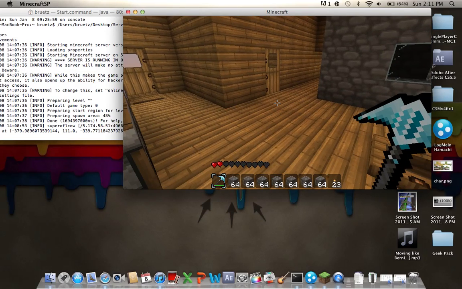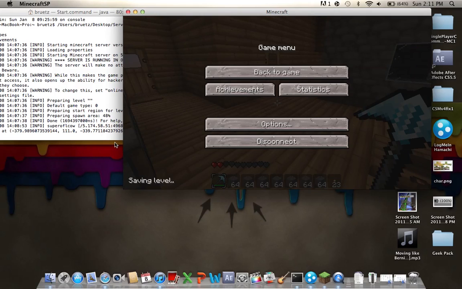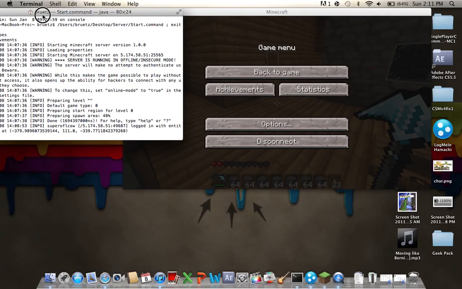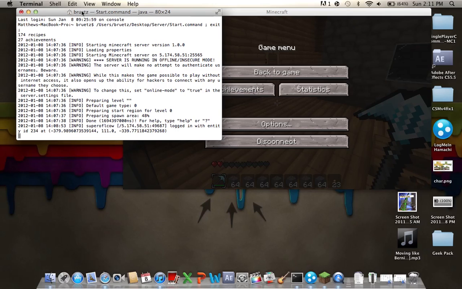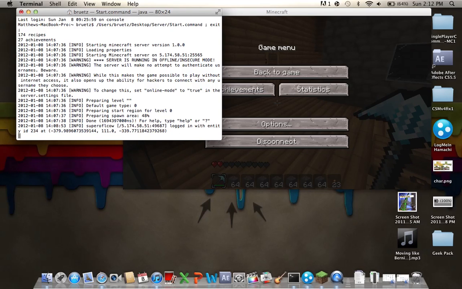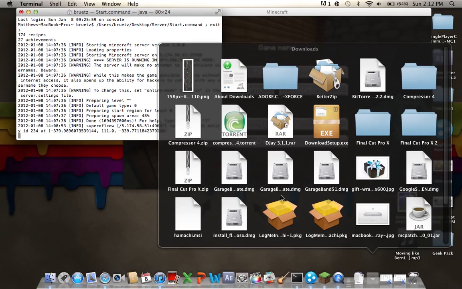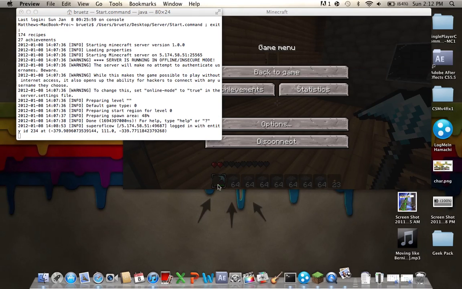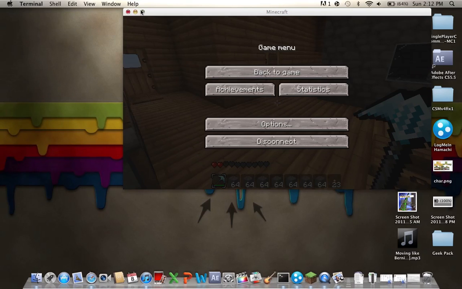Alright, now, one thing that you will definitely need to know for the multiplayer commands is the give command. The give command gives a player items. So, I'm just going to show you. You can't type in the name of the item like you can in single player commands, the mod. You have to know the number.